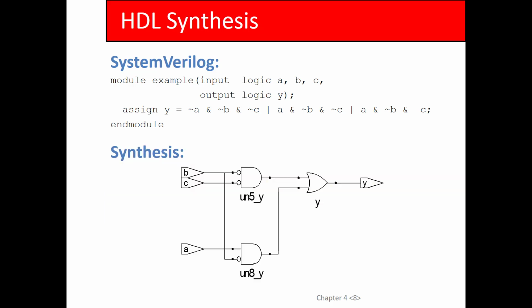Okay, then when you synthesize, and this is the part I told you that, as far as I know, I've never seen an open source tool that can do this. Maybe there's something that can do simple ones, but you take this and you convert this to hardware. And so this module, when you synthesize it, gets converted to this gate level design, also called a netlist. And then these gates can then be mapped onto some sort of physical substrate if you wanted to manufacture a chip that did this.